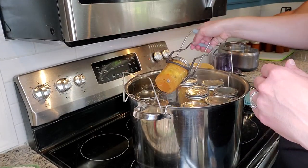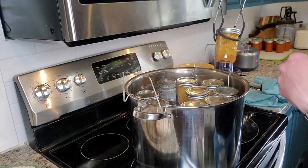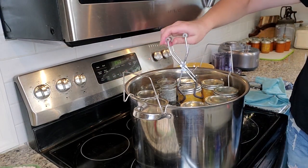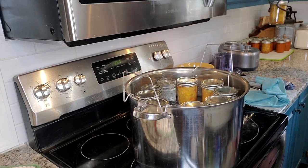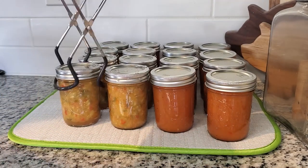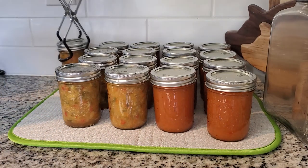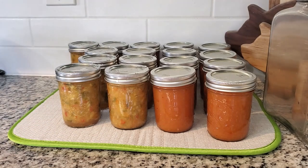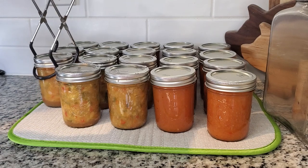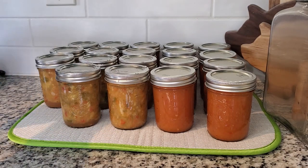And then these jars are all done, and they've been cooling for 5 minutes, so we're gonna get them out of the canner and put here on the counter with the barbecue sauce. Again, there's nothing prettier than jars that you just canned yourself. There's just something so satisfying about preserving your own food and knowing what kind of ingredients have gone into it and that you've used all quality ingredients.